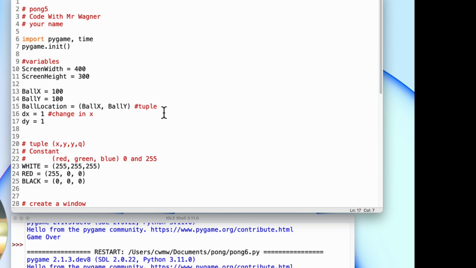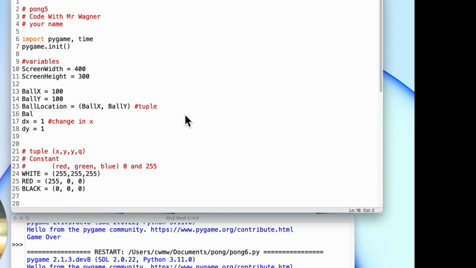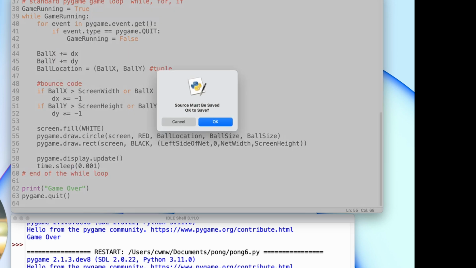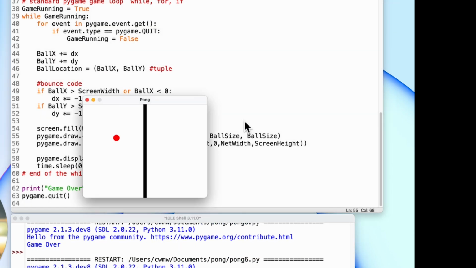Let's put, maybe at line 15, ball size equals 10. And then we change this to ball size, and this value to ball size divided by 2. So now this should just give us a red ball in the middle, and it's filled in.